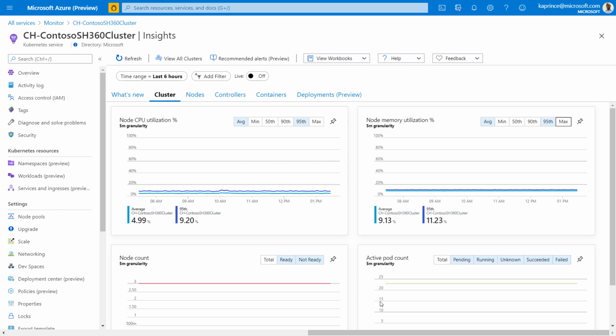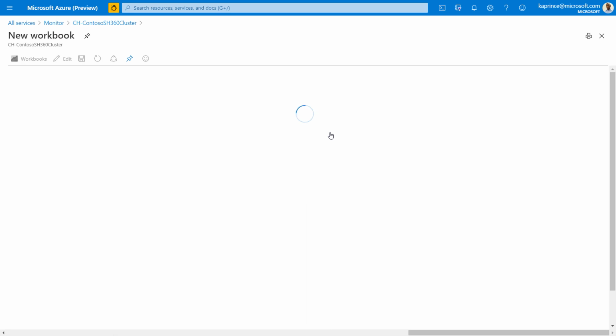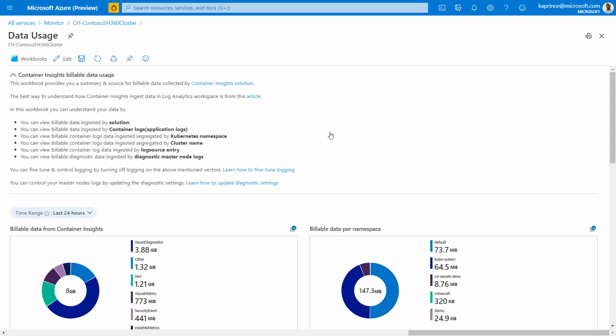The metrics available on the tab being described here are pretty narrowly focused on CPU and memory. But depending on the constraints in your specific environment, you may want to expand the range of performance data sources to include disk usage and capacity or GPU usage. And in these cases, there are dedicated workbooks to meet this requirement. These workbooks are predefined and interactive reports that highlight the consumption of specific resources. There's also a workbook that shows the billing information with the sources of data collected by Container Insights.